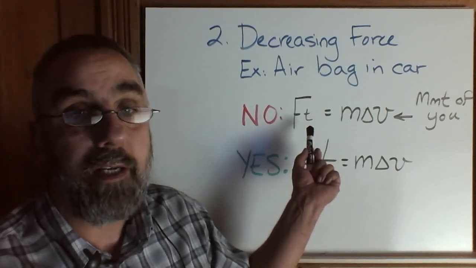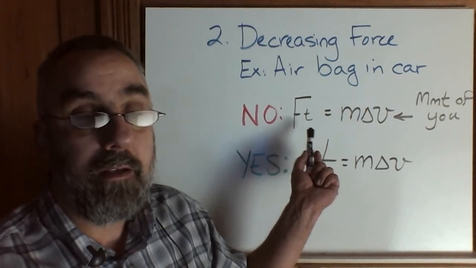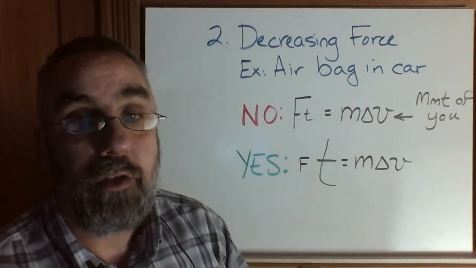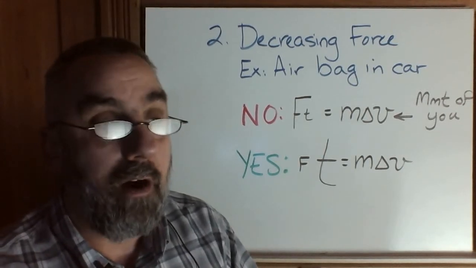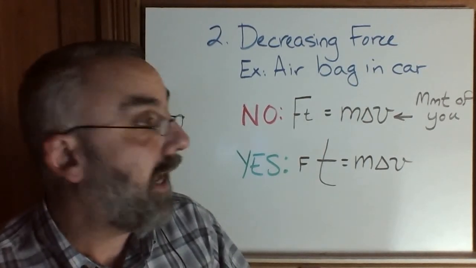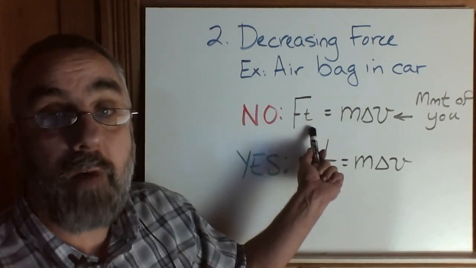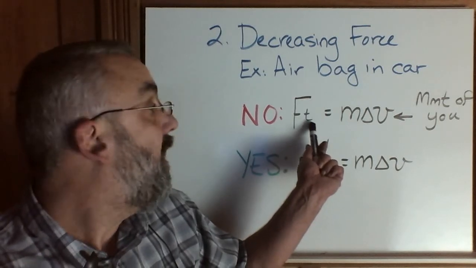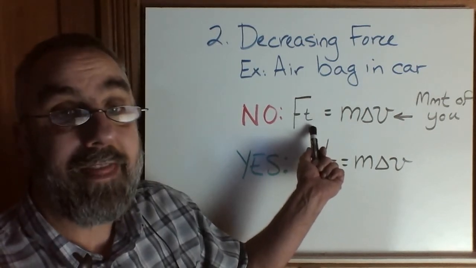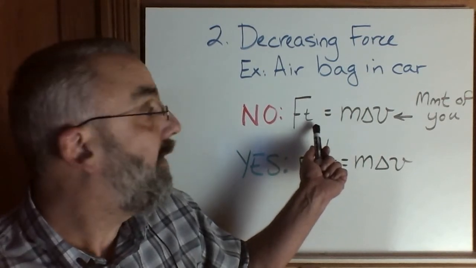Think if you're not wearing a seatbelt and you don't have an airbag in your car, there'll be an inertia that you have, and you're going to go forward, and you're going to have that second crash inside the car when you contact the steering wheel or your head contacts the windshield. There's going to be a large amount of force for a small amount of time. The Institute for Highway Safety always figures it only about 1,000th of a second for you to come to a stop when you hit that steering wheel.